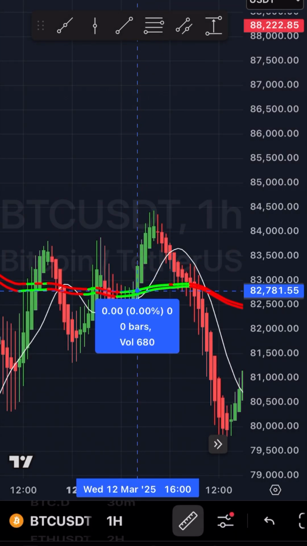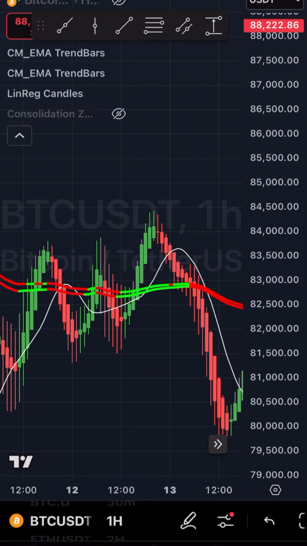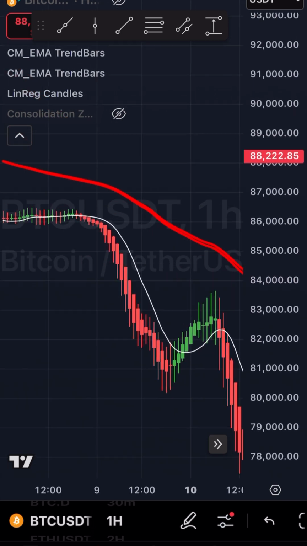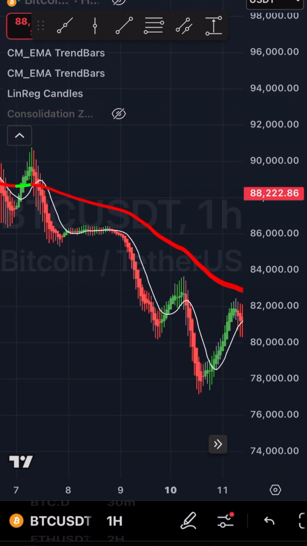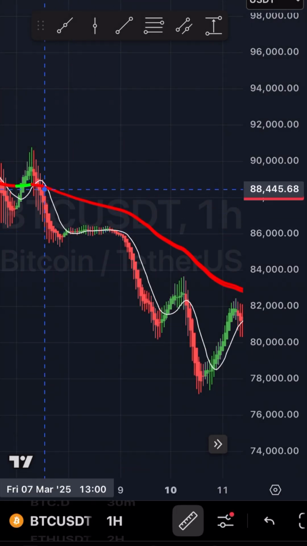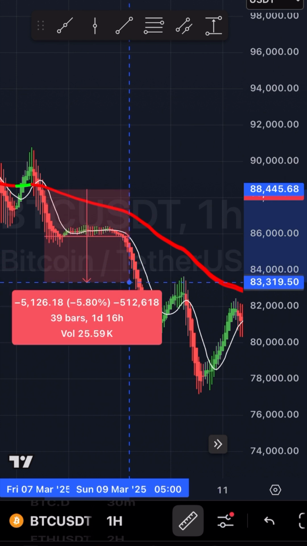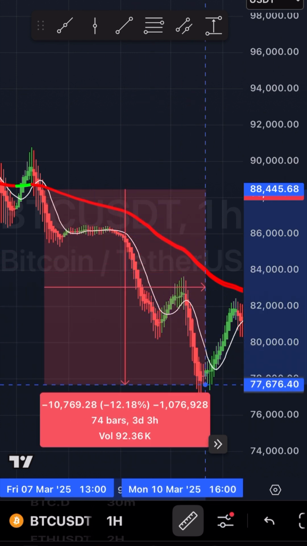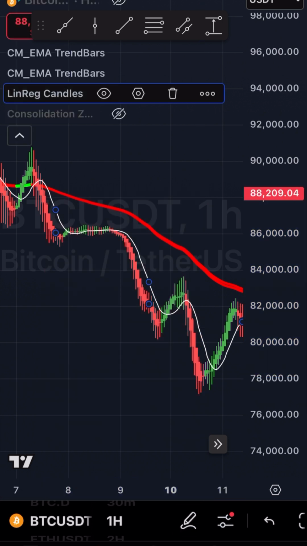It crossed right here, so you would enter this one briefly. This is a $13 move at a 0.01. Now here's when the market went down. You see it crossing down here. And you could have just rode this entire thing down. You could have got out here, could have got out here, you could have got out here. But this entire move down was about a $10,000 move. So this is $100 if you're doing that at 0.01.